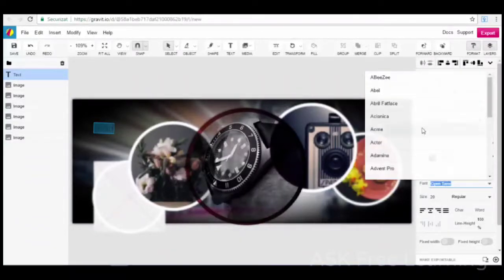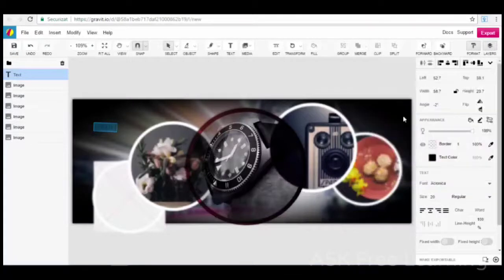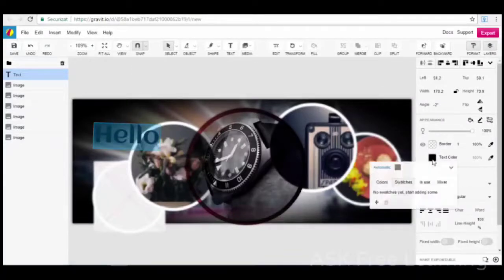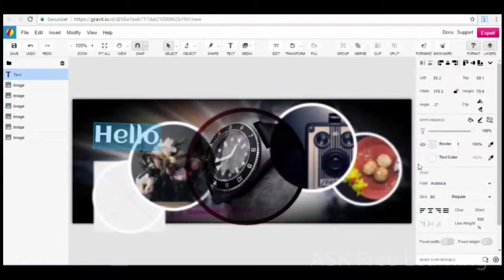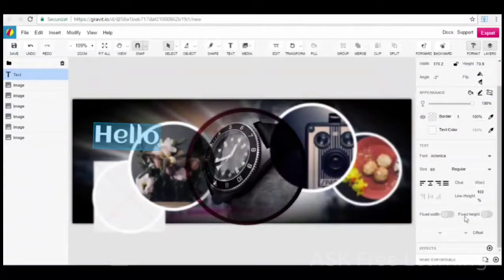For example, choosing the font. Let's say that I like this one. Let's change the size, make it 60. Let's change the color. I think white would be a very good color here. Okay, that's nice. Fixed width, we leave it like this.